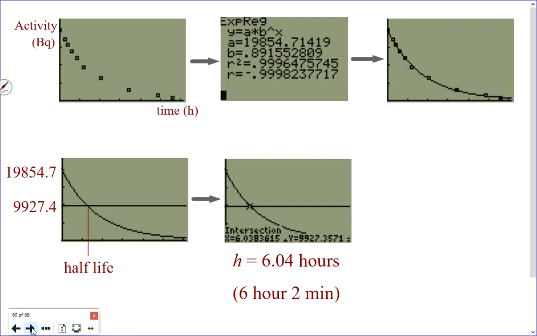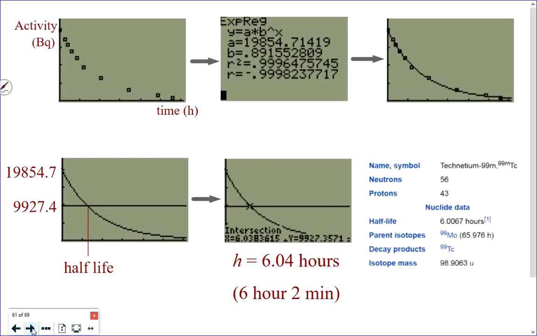And when you look up technetium 99m, that's the half-life. I find that really interesting, that I was able to do that just with a Geiger counter. I don't want to minimize the Geiger counter. It's a valuable piece of equipment, and it reads things very accurately. But I didn't breathe into that thing from this distance all the time. It might have been from this distance. There were lots of sources of error here. And I haven't worked out a percent error, but it's probably pretty tiny.